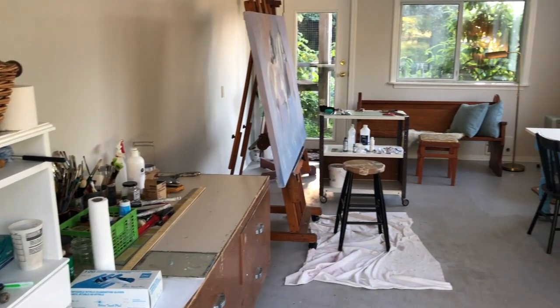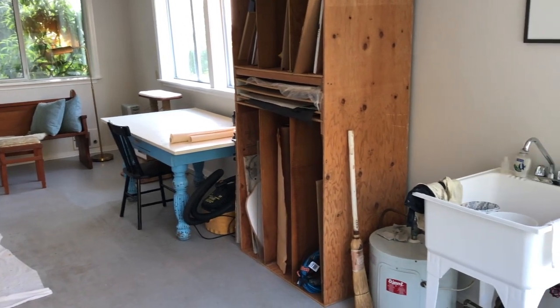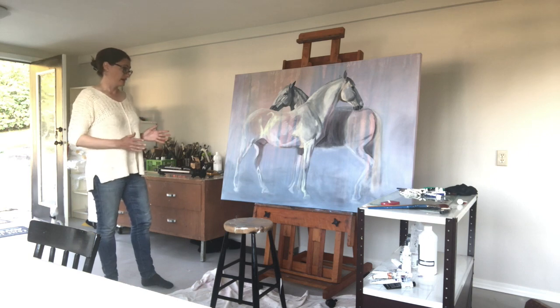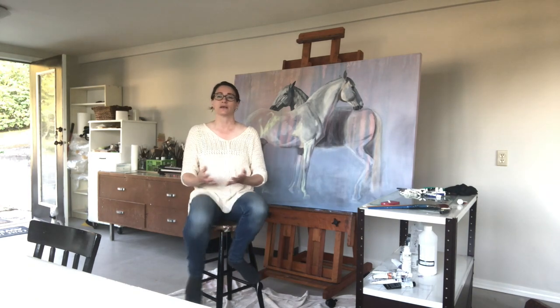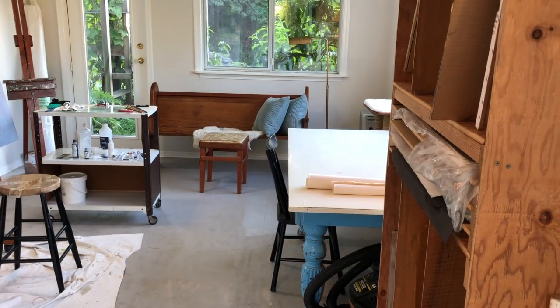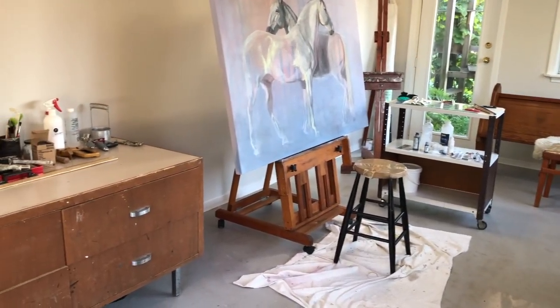So this is how the space has ended up. Everything's painted, everything's clean. I've got almost all of my art supplies in. There's still a few things at home because I'm finishing up one last project there. I've started a new project here, and that'll be on a different video. I've got everything I need, and it's just been incredible the last couple of weeks that I've been using this space to come in and just get down to work and leave it when I leave and not have to pack everything away. It's awesome to have a space that works perfectly for its job.